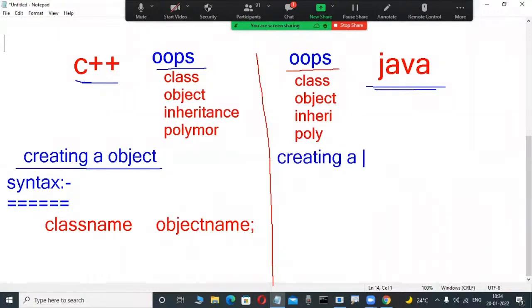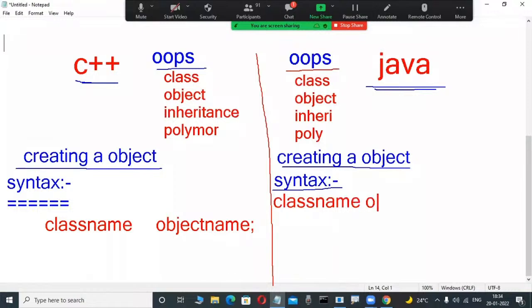Now just observe here, creating an object from the class in Java. Are there any technical persons here? Maybe tell me roughly the syntax. Many fellows are good at Java, Python, these languages from their academic career. Yes, very good, some fellows are telling correctly: class name, space, object name is equal to new class constructor.